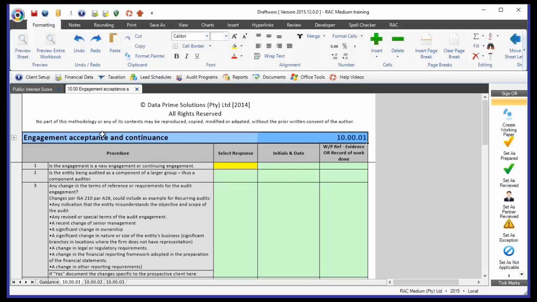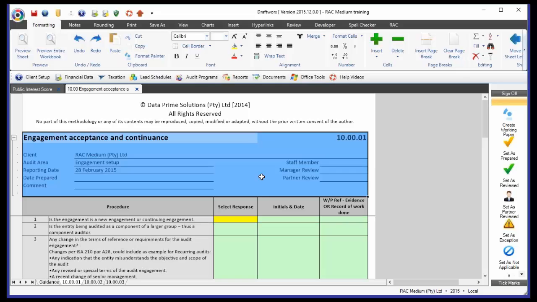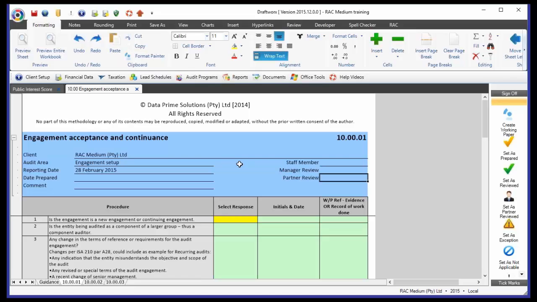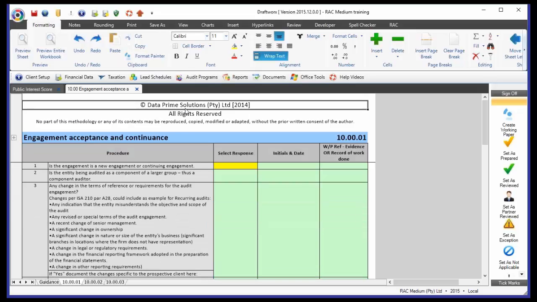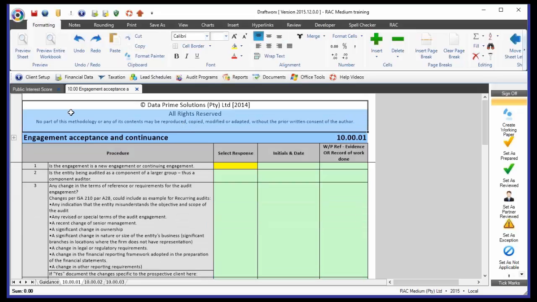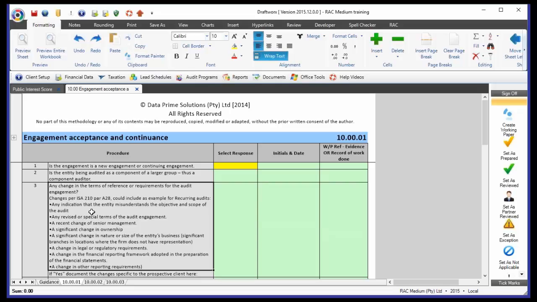And then the colors, you will see that the header has always got this blue highlighting. It's a slightly darker blue. Later on you'll see some light blue, and that's just to distinguish it from the rest. The copyright notice is only found on 10.00, but the copyright stands for the entire methodology. The grey areas are just to indicate where there are questions, and the slightly darker grey gives an indication of maybe some more prominent headings in your working paper.